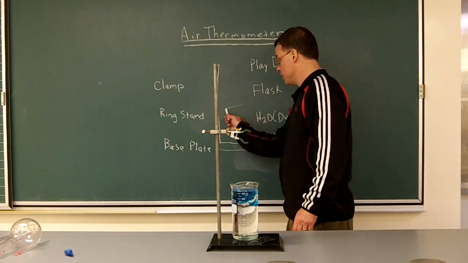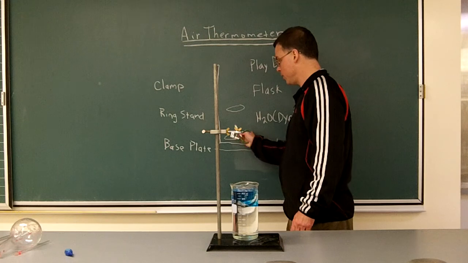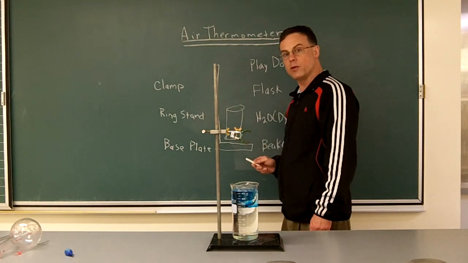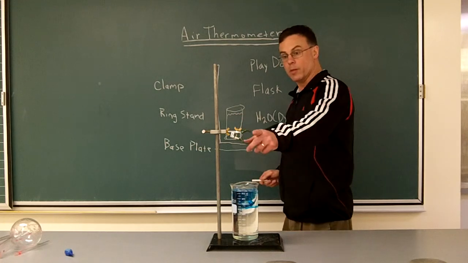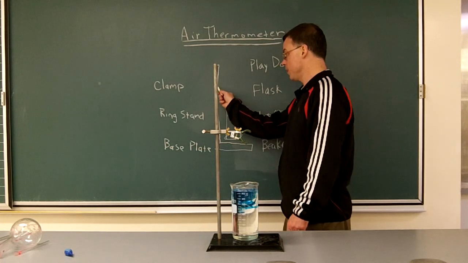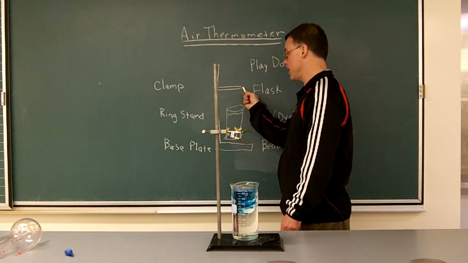To draw a beaker, draw an oval, draw in the sides. And to indicate a water level, simply a wavy line will do. Remember also that we included a clamp. So we will add a clamp at approximately that height.